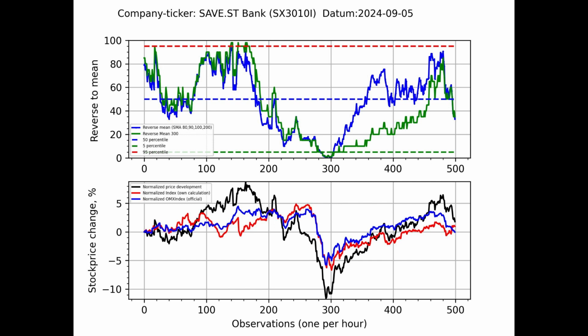Interpretation and strategy. Identifying buy signals. Stocks that are at the lower end of the observed distribution and have remained there for an extended period may be good candidates for buying. The hypothesis is that these stocks are heavily depressed and may revert to the mean or even surpass it.